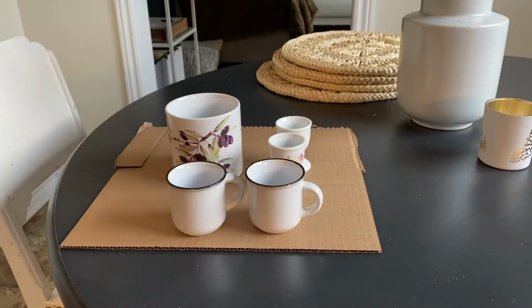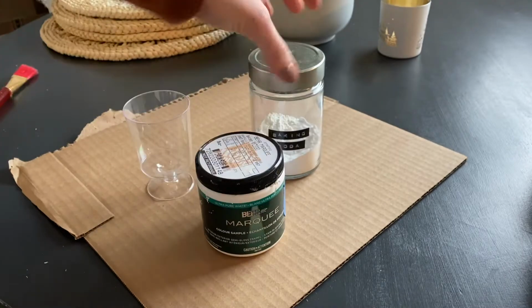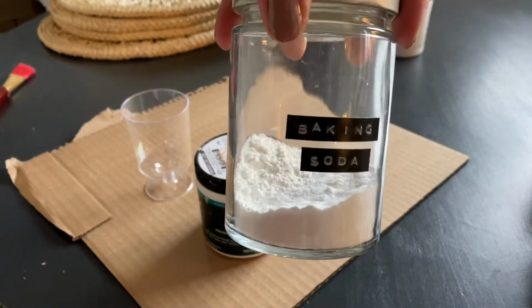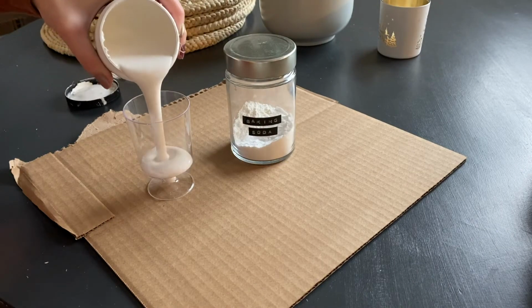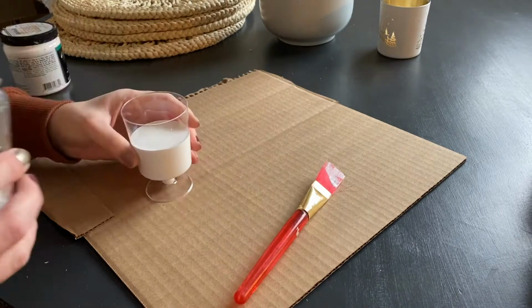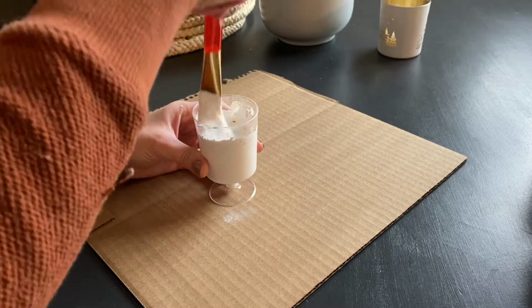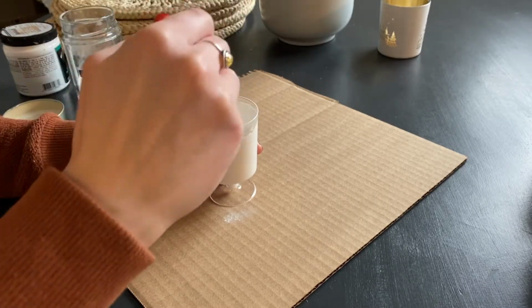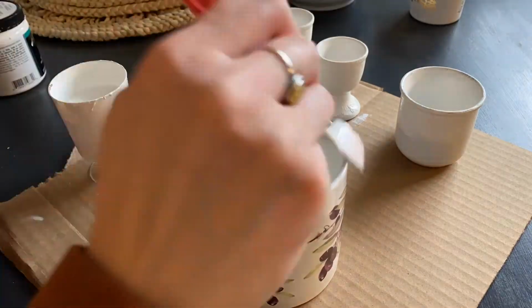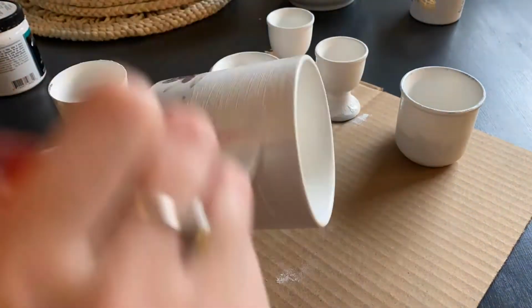I decided to paint a couple of my finds to align them more with the style I was going for with the kitchen. You have likely seen this technique used many times here on YouTube, but if you're new to it, I simply mixed some baking soda with some spare paint I had on hand to create a thick, stone-like textured paint. I applied 2 coats of this to the pieces with drying time in between.